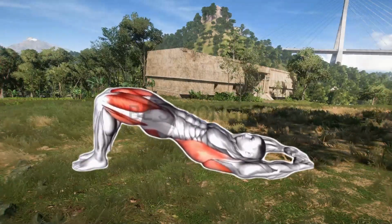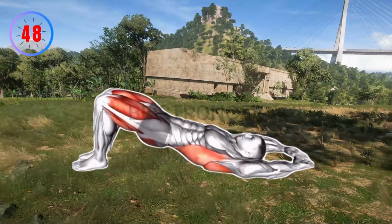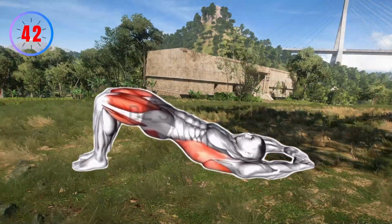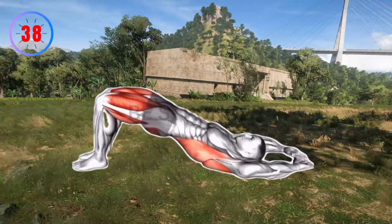Exercise number 8, pelvic tilt into bridge. Instructions: lie on your back with knees bent. Lift your pelvis into a bridge position, then perform a pelvic tilt by rolling your pelvis upward. Hold for a moment, lower, and repeat.